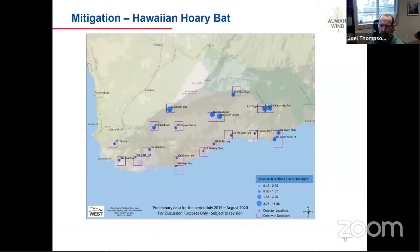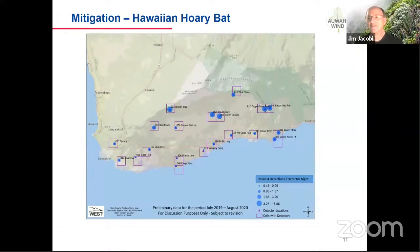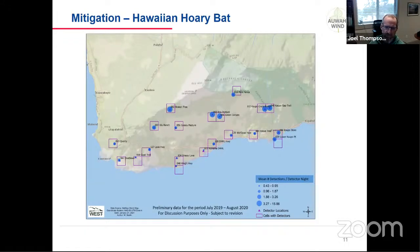I guess it could. It's a hypothesis, at least. Right, certainly. The wind project is just to the west, not very far at all from there. I suppose it's potentially attractive to a small number of bats there. It's not so attractive that it's pulling bats from afar, I wouldn't think, unless, I'd have to look and see. It would be interesting to look at some of the historical acoustic data from the site specifically compared to what we have here, and that might get at a question like that a little bit more.